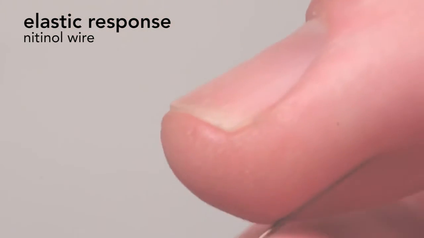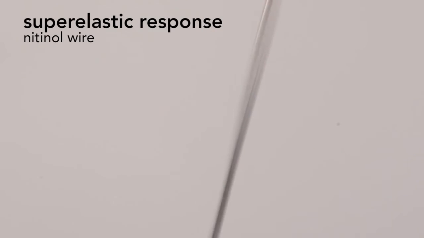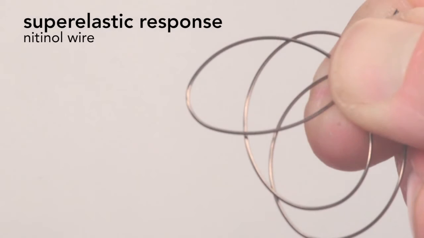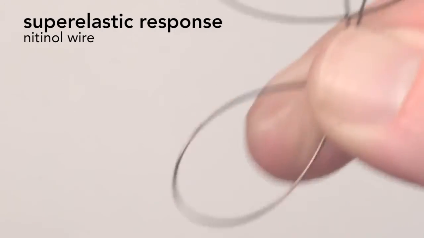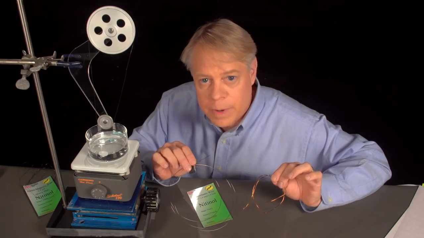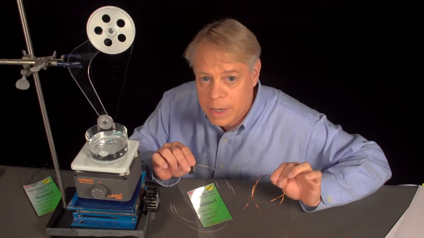That's plastic deformation. Compare that to this piece of nitinol wire. It shows that elastic response for small deviations, but if I do that same extreme deformation and then let go, the wire returns to its original state, even oscillating for a while. If I bend the wire into multiple loops and then release it, it becomes straight. This superelasticity is closely related to the shape memory effect. Let's compare the two phenomena and look at what's happening at the atomic level.